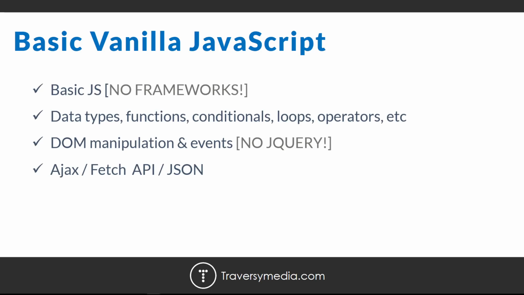So Ajax and the Fetch API are used to make HTTP requests, and they're used for asynchronous JavaScript and all that. This isn't so important to learn if you're not going to be a JavaScript developer per se. If you're going to focus on Python or Ruby or PHP, these things aren't so important. I would definitely suggest learning JSON though, because JSON is used all around in all languages and APIs. So JSON is very important. It's also very easy to learn. You can check out my JSON crash course if you want. I think it's 20 minutes long, and it teaches you all of the basics.